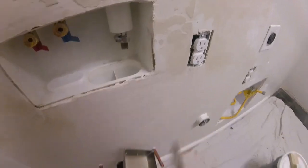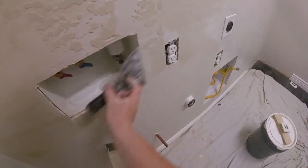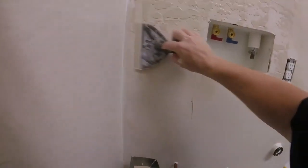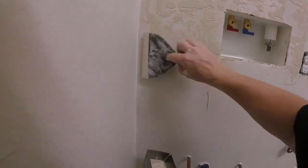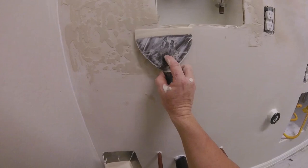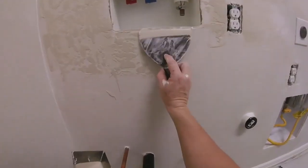Your next step after you get it all cleaned up, you're going to have to mud texture. You're going to use a regular joint compound, thinned down joint compound. This is a skip trowel. I do it with a 6-inch knife for a small area. A lot of guys use bigger knives. That's fine for brand new walls when you're texturing out 10, 20, 50 sheets at a time. But for one little area like this with a lot of detail, a straight 6-inch knife and thinned down joint compound will give you a perfect skip trowel design.